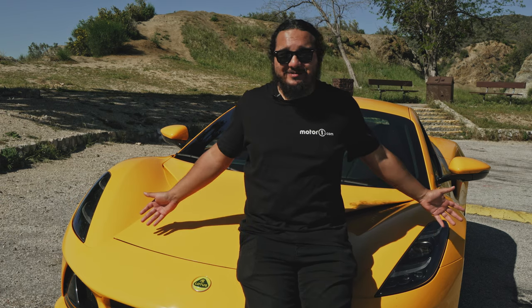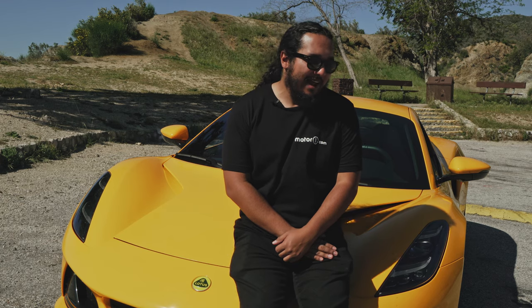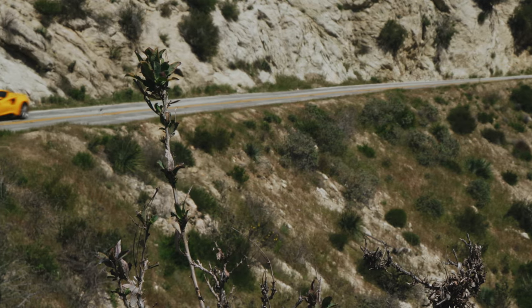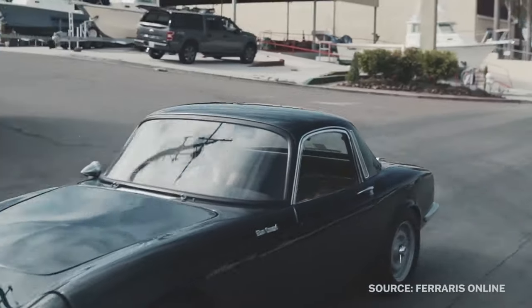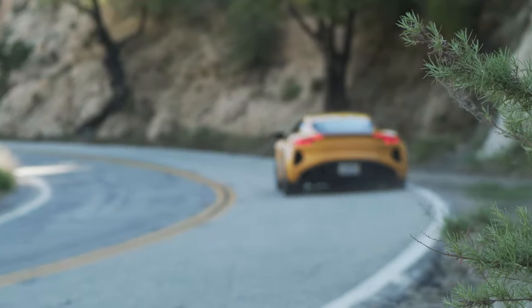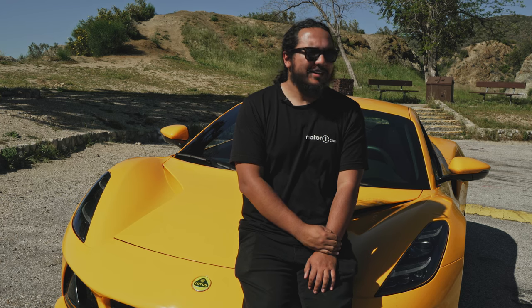So this is it. This is the last gas-powered Lotus sports car. After this, the company is very keen to go electric. There's already the Elettre, there's the EMEA, and there's going to be an electric replacement for this. There's no doubt about it — this car dies in 2027. After such a long history of making lightweight, amazing, focused sports cars, this belongs right there among the greats. And the fact that it won't live to see the next decade — it's a crime.